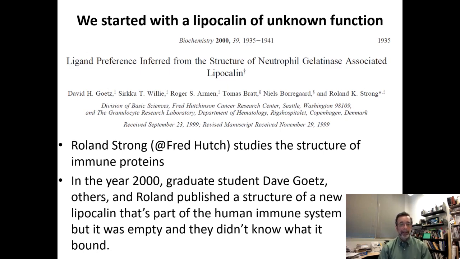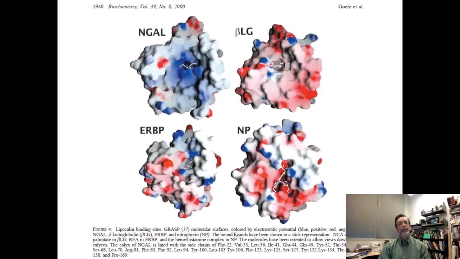It's what you do in immunology. And they just knew it was important to immunity, and they were hoping that they could maybe see what's inside the cup. But remember, X-ray crystals only give you the electron density, and they weren't even able to see electron density. They just had an empty cup. That's kind of what they expected.